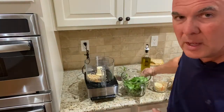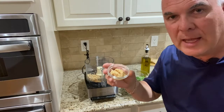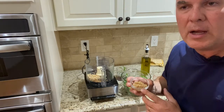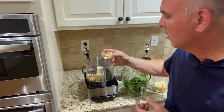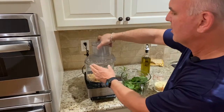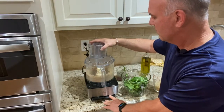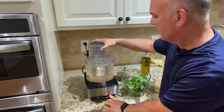Once we put our pine nuts in there, now we're going to take our fresh garlic that we have gotten from where? Our garden, right? So we've chopped that up a little bit. Now it calls for 1 to 2 teaspoons of garlic. So, again, we're doubling it, I'm putting in 4 teaspoons. You're going to take that garlic and put that into your food processor, and you're going to pulse that a little bit and make sure that it grinds up a little bit. And that's all you need.